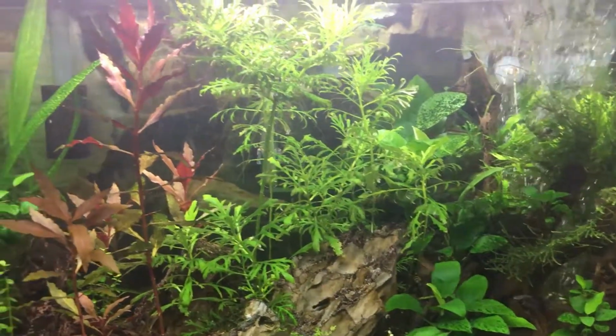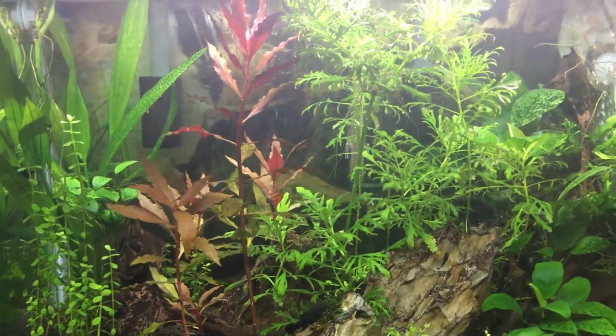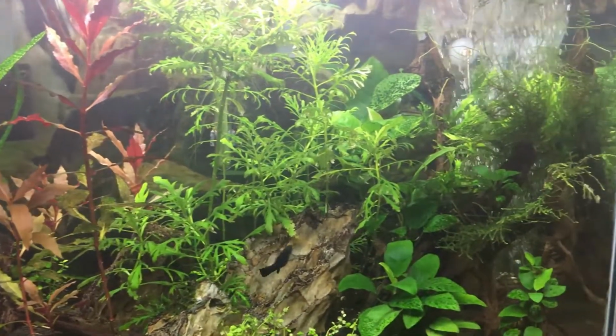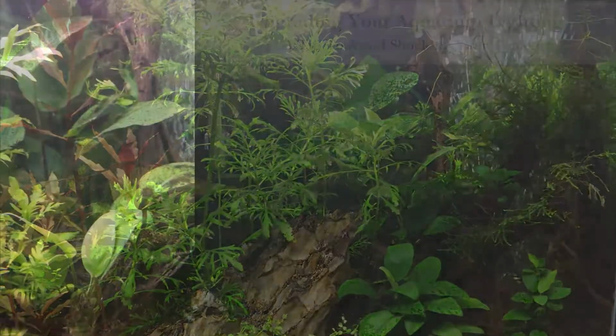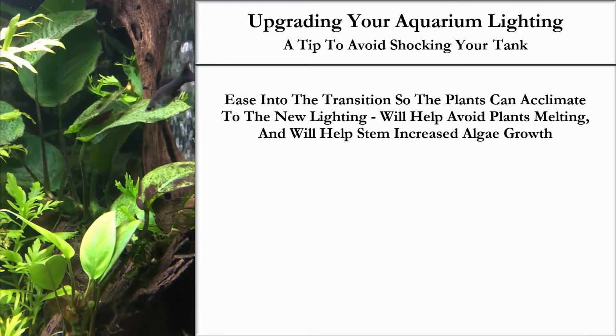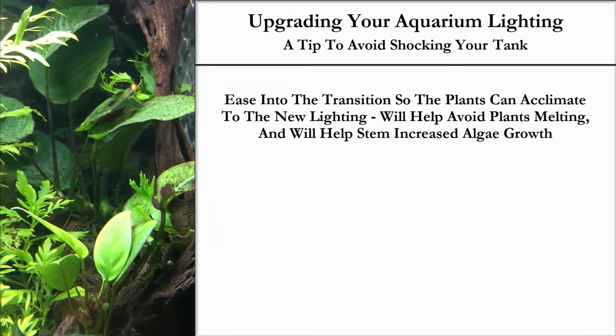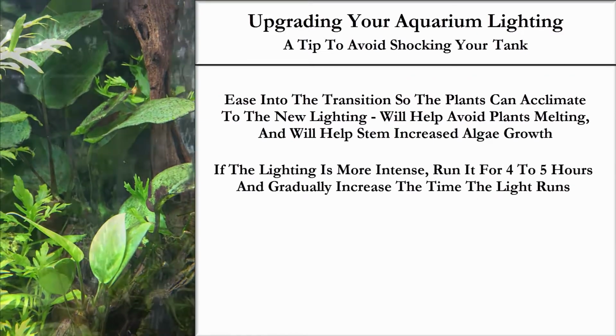Now here's the tank today, and I can still see a lot of those leaves with green spot algae on them. Now obviously I'm going to trim that up as I go along, and the new growth should all be fine. So the moral of the story here, folks, and the mistake I made that I don't want you to make, is if you're upgrading your lighting, ease into the transition so your plants can acclimate to your new lighting parameters. It'll help avoid plants melting, and it'll help stem increased algae growth.